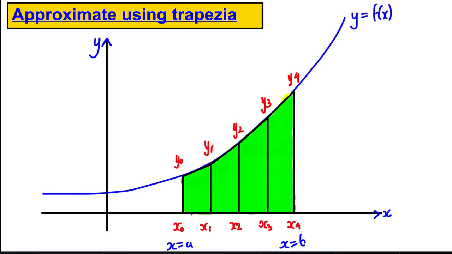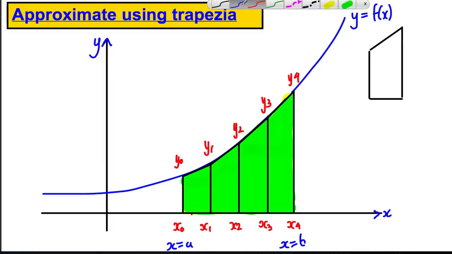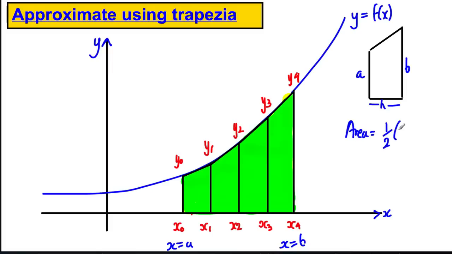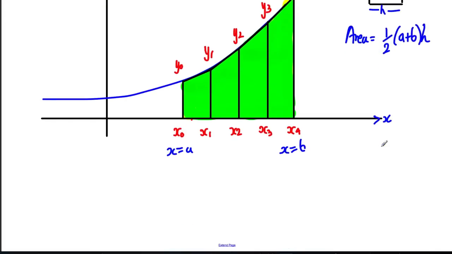Now, what is the general formula of one trapezium? Suppose we had a trapezium that looked like this, and these are what all these look like here. This side had height A, this side had height B, and the distance between these was h. What's the area of a trapezium? Well, the area of a trapezium is a half the sum of the parallel sides, A plus B, multiplied by their distance apart, h. So let's give it a go to work out these trapezia.